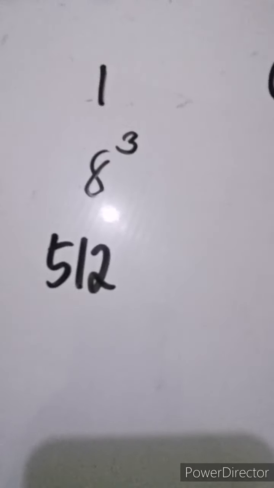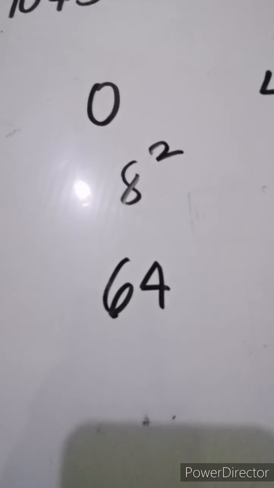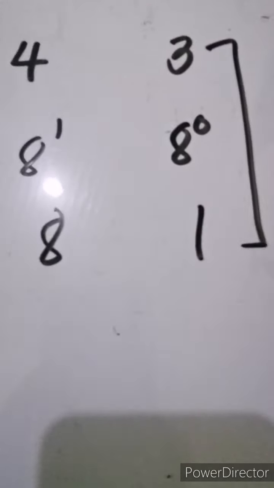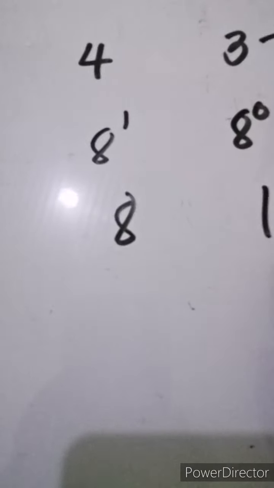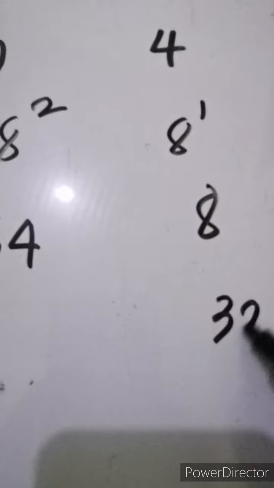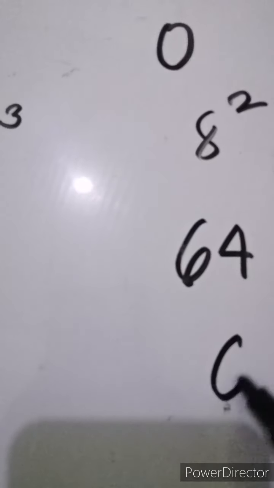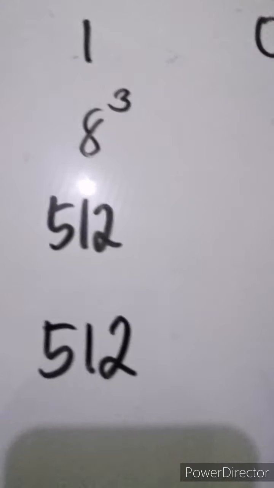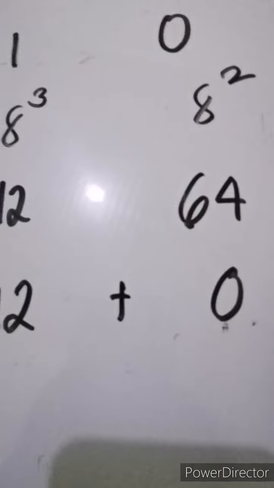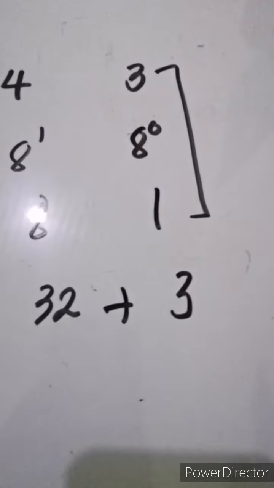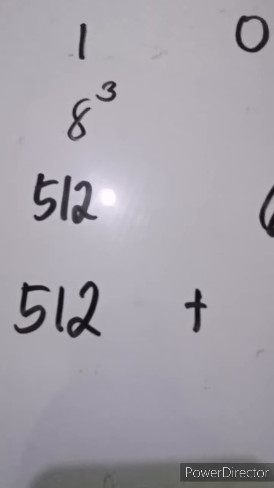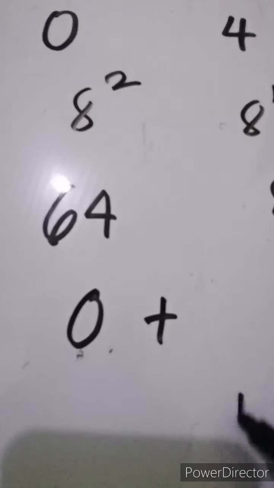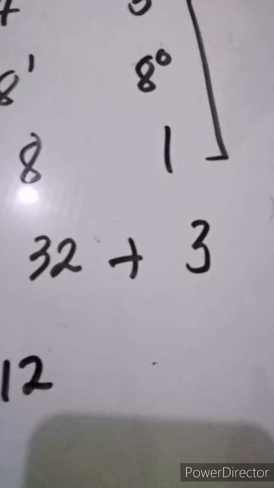And then, what's next in the procedure? So, we will multiply yung first at saka yung pa-tatlo. So, 3 times 1 is 3. 4 times 8 is 32. Then 0 times 64 is 0. Then 1 times 512 is 512. Then just like kanina yung ginawa natin dun sa binary, we will just add the products. So start tayo, 512 plus 0 is 512. Then 512 plus 32 plus 3.